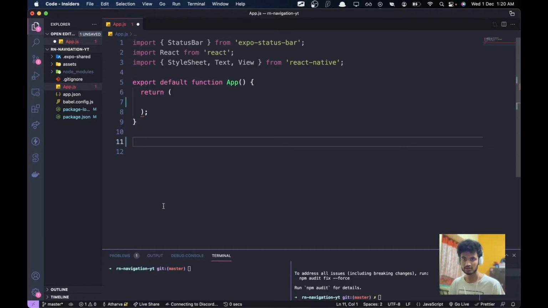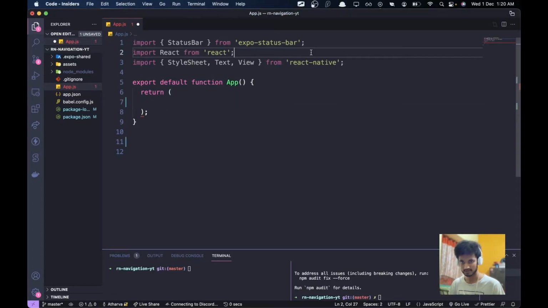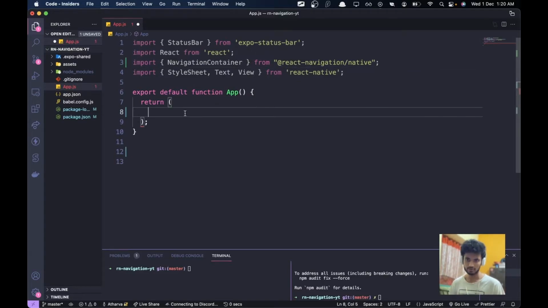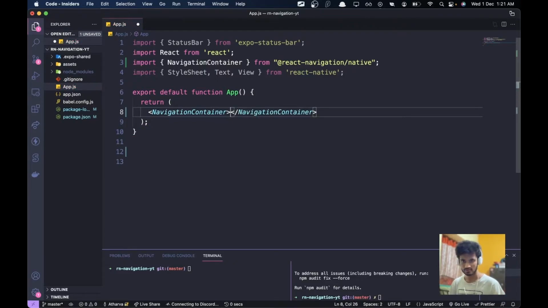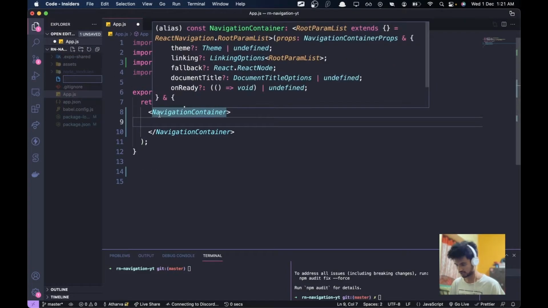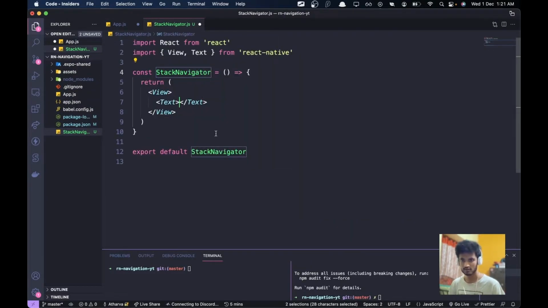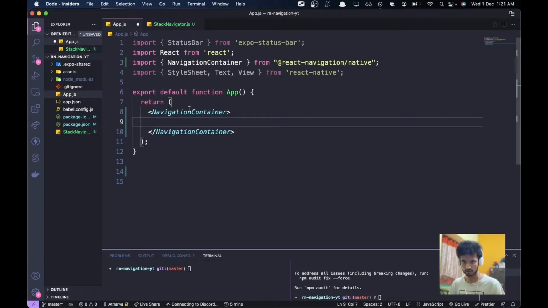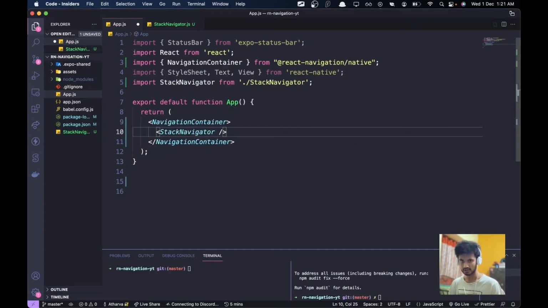So just remove this. Now what we are going to do is import NavigationContainer. Instead of typing all of that, I'll just copy paste it here, because auto import for some reason doesn't work on this. Now we need to use NavigationContainer. For now we'll leave this empty. We will eventually have a stack navigator, so we'll create a new component, StackNavigator.js. We will use rnfe, and save that, and now we will include it here. So we'll add StackNavigator and leave it here.